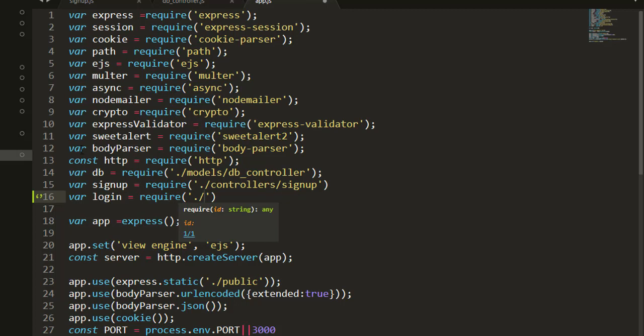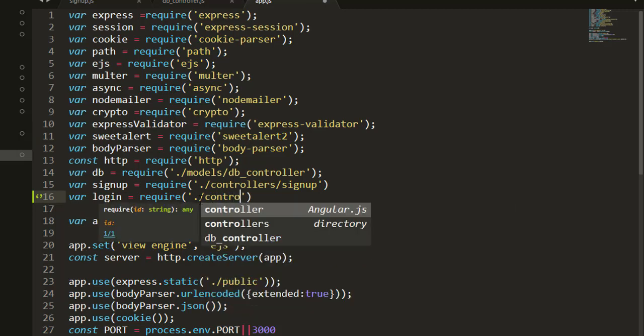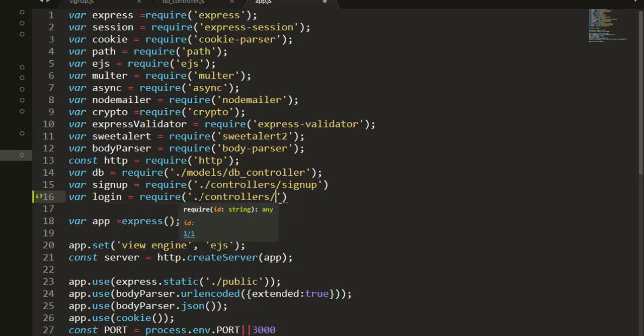We locate where we want to define the functions for our login. It's inside the controllers folder. Even though I've not yet created the functions for the login, I will do that now. So let's say controllers slash login. That will be the name of the file.